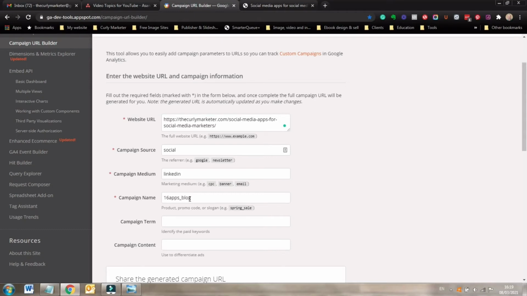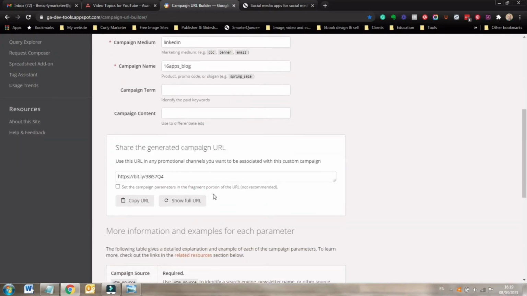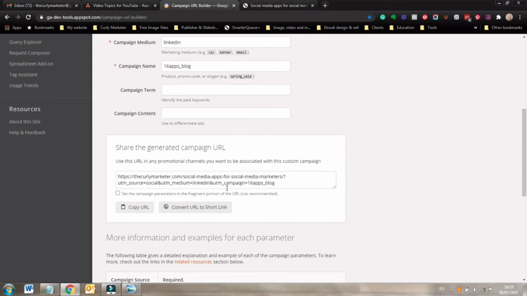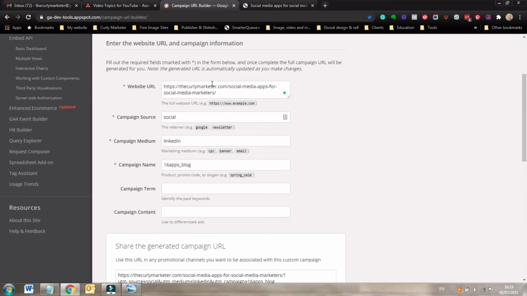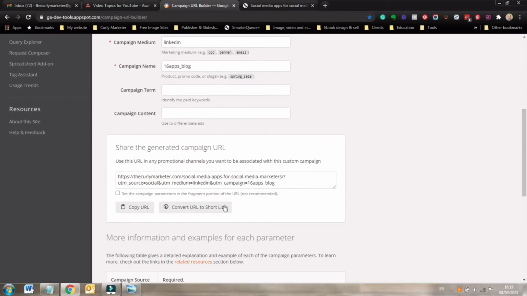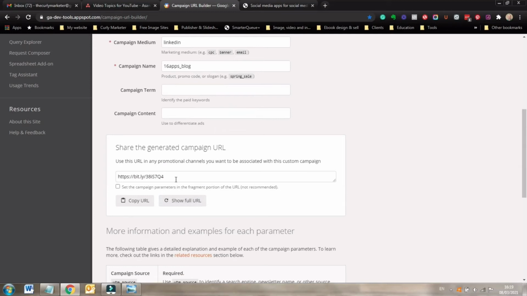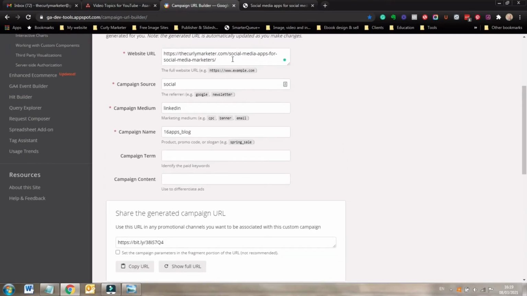And essentially what will happen is that if people click on this link, which you'll see down here, there's the full URL that this URL Builder creates from these 4 pieces of information. You just convert it to the short, and there's your shortened URL that I will now use to promote this blog post on LinkedIn. And if anybody clicks from LinkedIn, it will track obviously that LinkedIn drove X amount of people. It was with this post and this was the campaign.